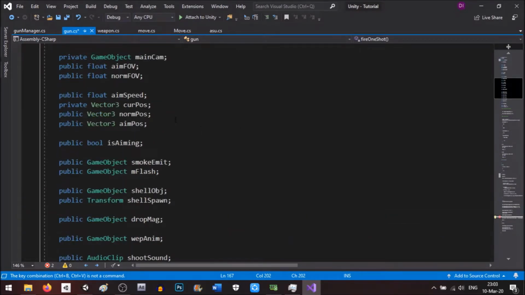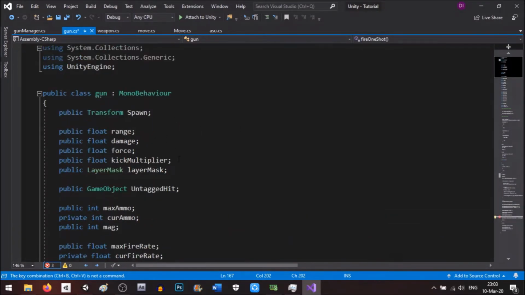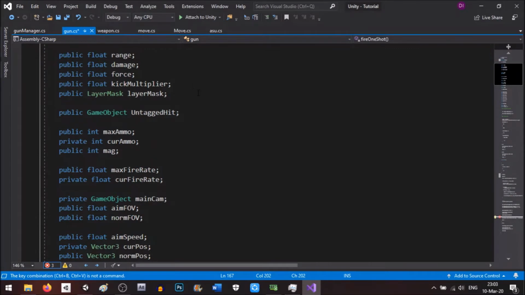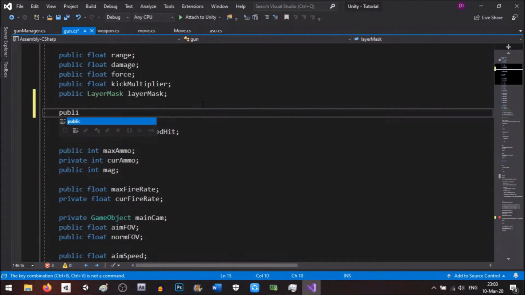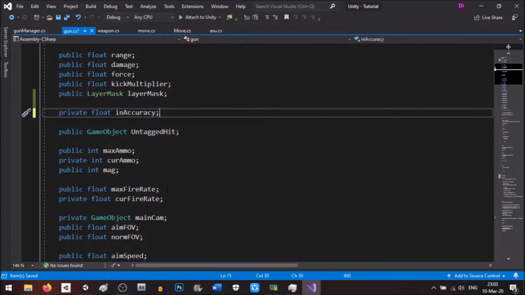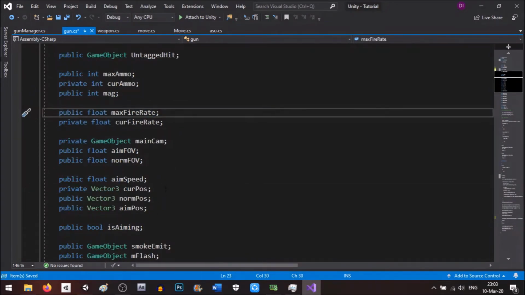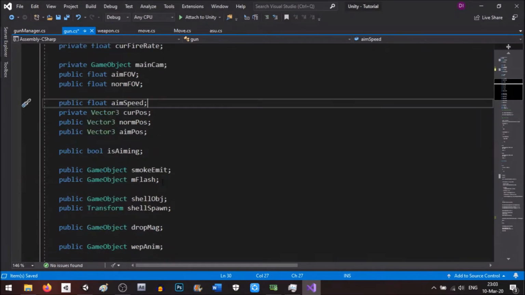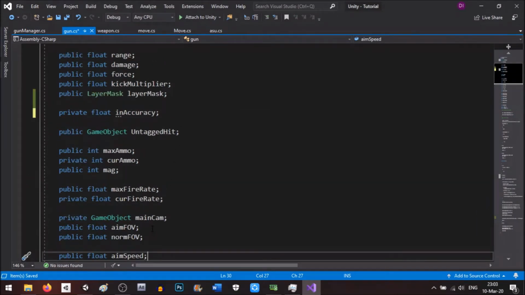And then we're gonna make a new, here, public float inaccuracy. Now you're gonna make that private float, and then we're gonna make a new one here. Where is it? Here. Yeah, let's just put it here.